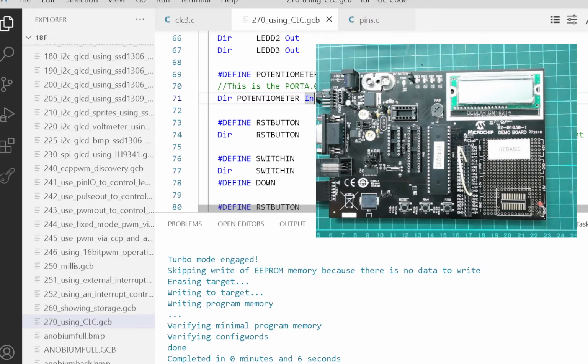Well, it is, because we're going to change the code and we're going to put something in here. There's a switch, isn't there? Yeah. I'm trying to think how to do this to show you that it's working. Oh, I know. If I put LED 2 in, is it LED 2? LED 2.